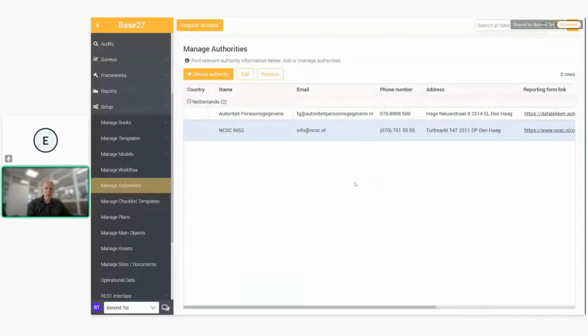Now, I can imagine that the autoriteit persoonsgegevens and the NIS2 reporting are very generic, so that applies for multiple customers in the same way. We are in the process of sharing these configurations with you.